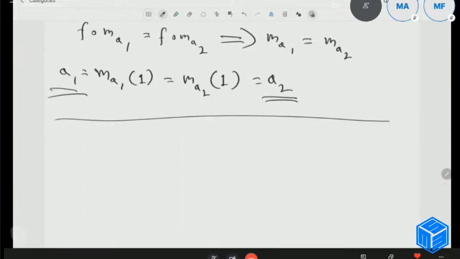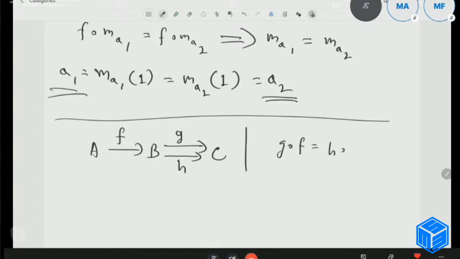Well, I don't think I'm gonna have time to prove a condition for surjectivity, but I'll just tell you, it's really interesting. If you have a surjective map F from A to B, and if you have two parallel maps going out of B into C, G and H, such that G composed with F equals H composed with F, then if F is surjective, we can deduce that G and H are the same map. And this is equivalent to surjectivity.